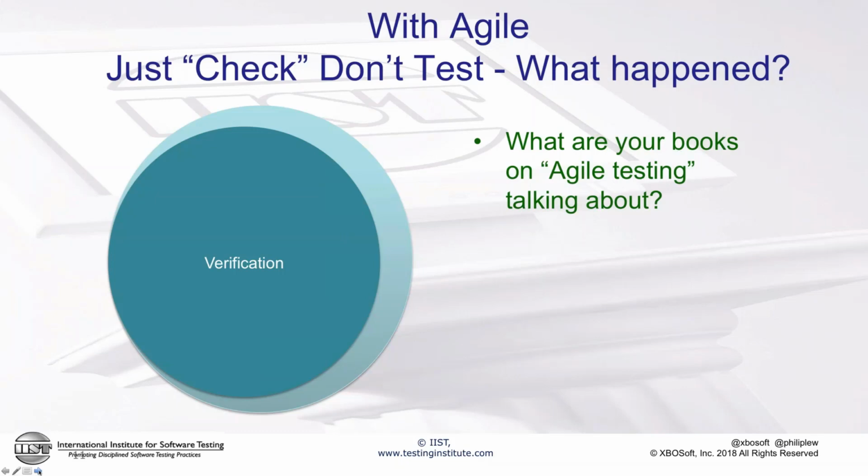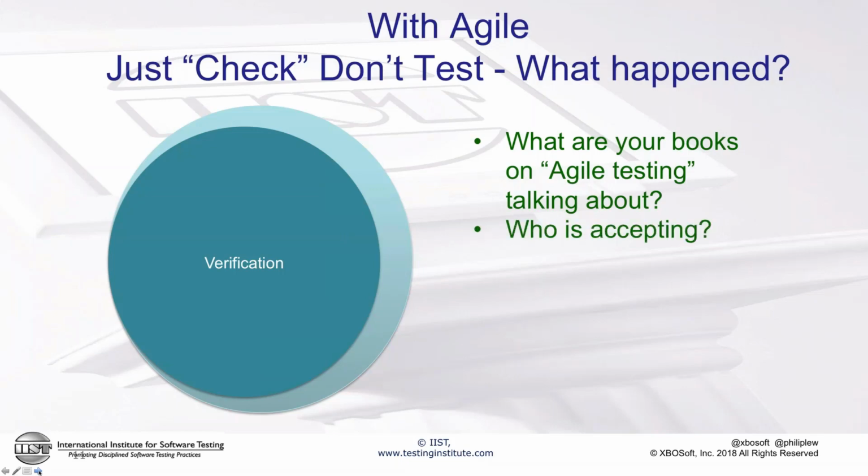And so, I think about, what are the books that you're reading in Agile testing talking about? And by the way, I do color code this. So when I have green up here, I'm hoping that you type in questions and contribute on the question panel. Where is testing in Agile? What do people talk about testing? I think that we've seen the inverted pyramid and where automation fits and so on. And with automation, you need to have more on the left side, in terms of unit testing and so forth being automated.